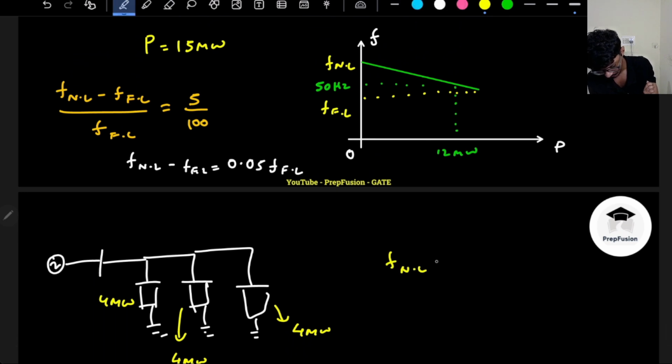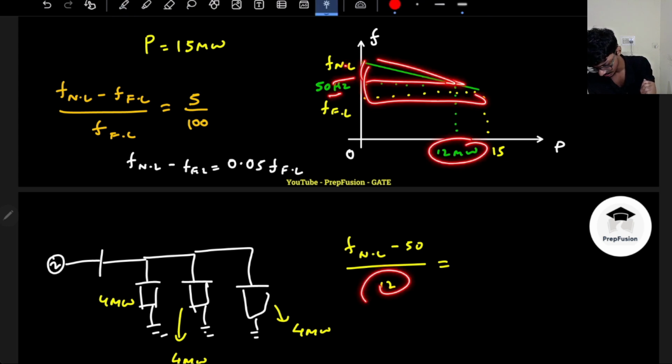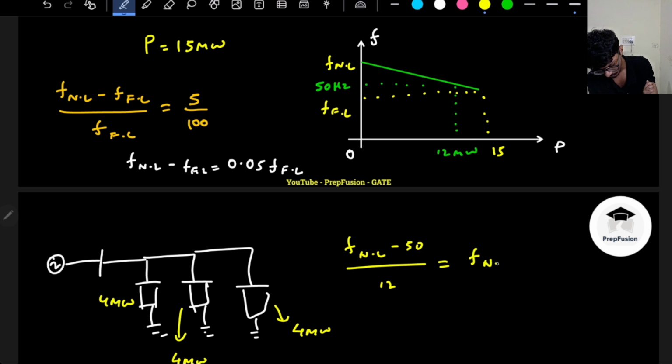Triangle 1: FNL minus 50 divided by 12 is equal to... sorry, this will not be 12. So FNL minus 50 divided by 12, yeah, this is correct. This is the first angle. The next angle is FNL minus FFL divided by 50.